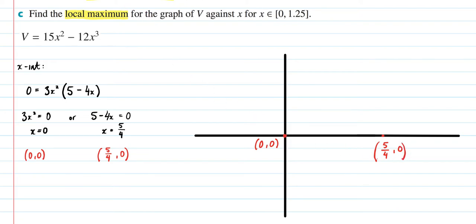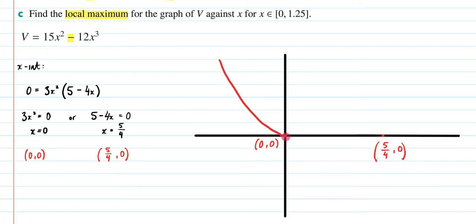I'm now going to give this a sketch. Now, what we need to take note of is the fact that I have a negative in front of my x cubed term, which means my graph is going to start up here and go down. And I also know that it's going to bounce at this point right here. So it's going to go down like this. Let me try this again. This is the hardest part of the job right here. We're going to go down like that.